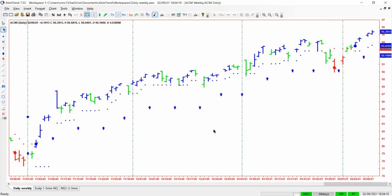The whole key is just, if you have the blue dots below the price, stay in the trade. You're safe. That's support. That's why it hits the blue dot, stops, turns around, and goes up. Hits the blue dot, bounces off, and then goes up. Does it again here, and again, and again, and again. So that's the beauty of the dots, which go in usually multiple days before it even happens. So it really gives us a huge advantage knowing where there's support. Those are great places to buy at the blue dots, especially if you have a blue bar. That's what we call a sweet spot.